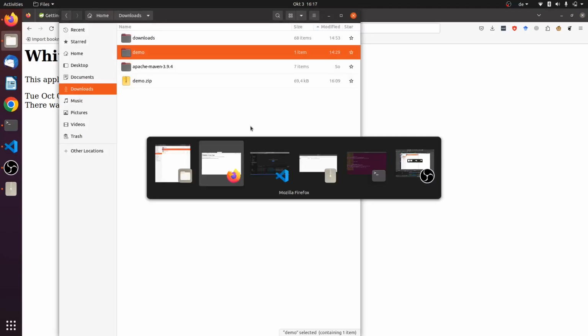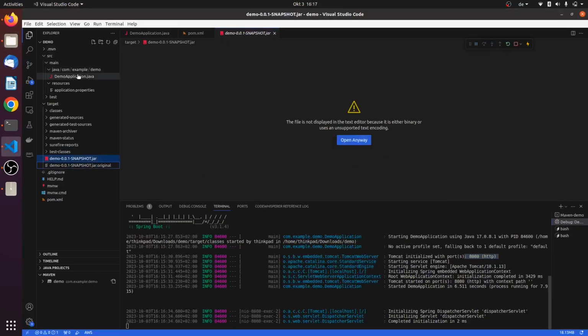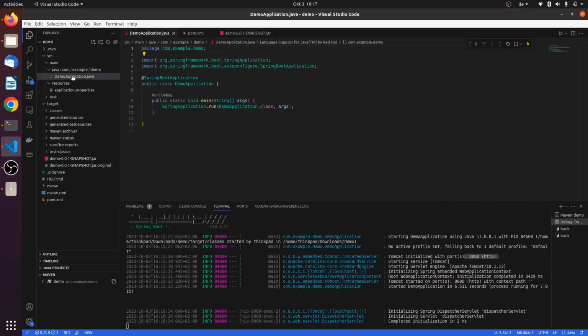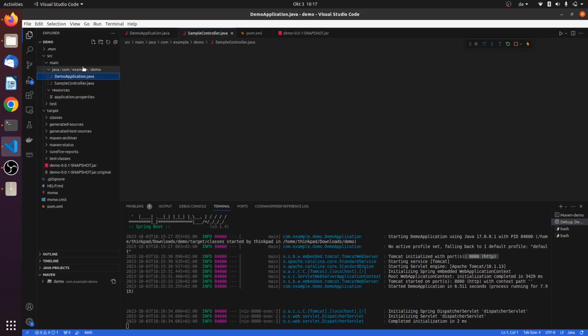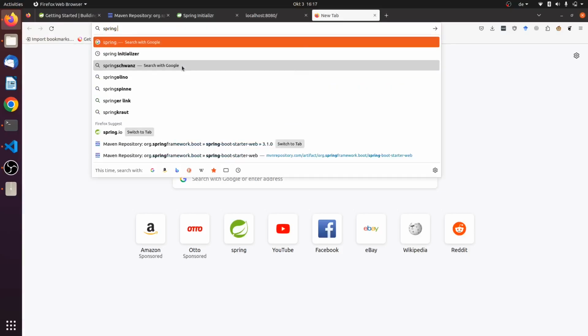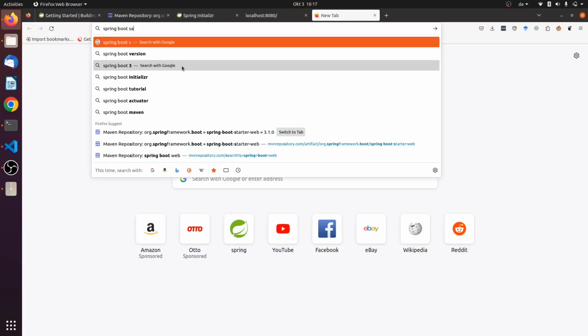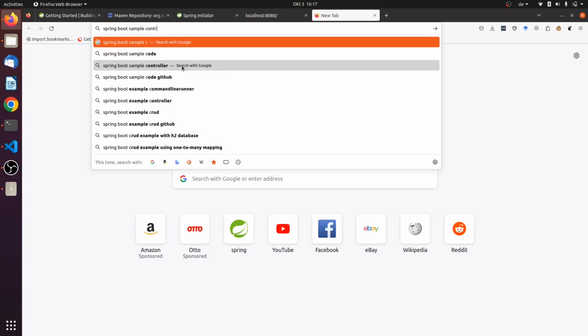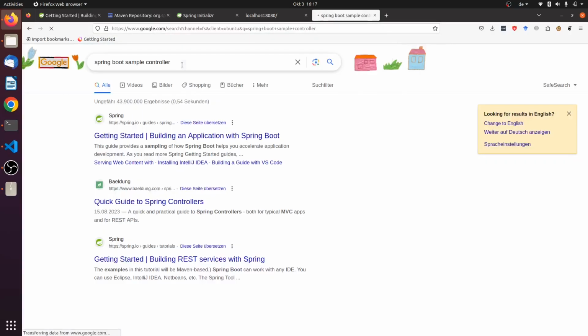For example, let's go to this folder here and then create another file. Let's call it SampleController.java, and here let's add some methods or some endpoints. For that I'm googling a little bit, Spring Boot sample controller or sample endpoint.